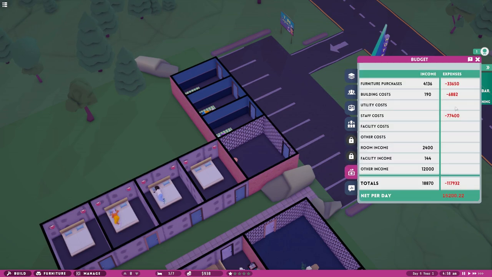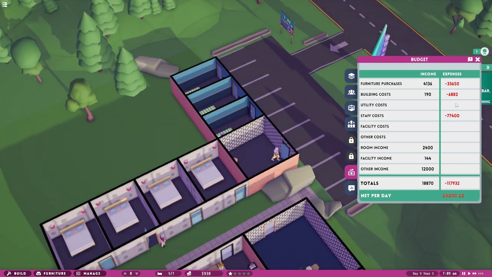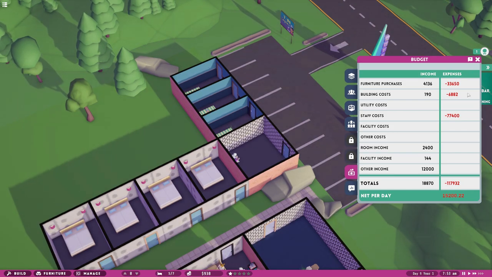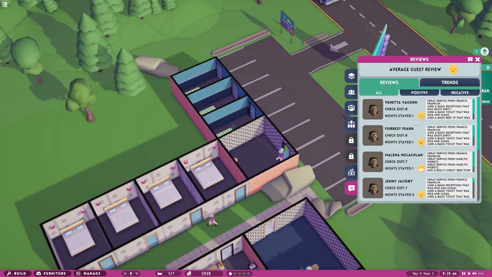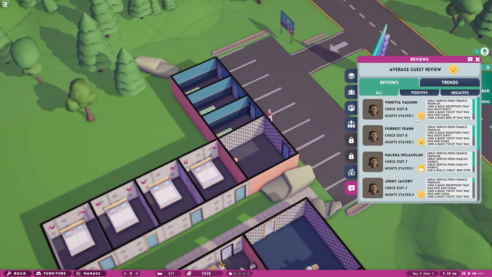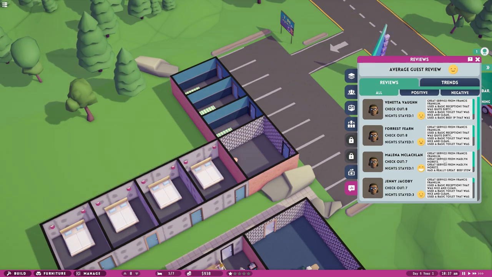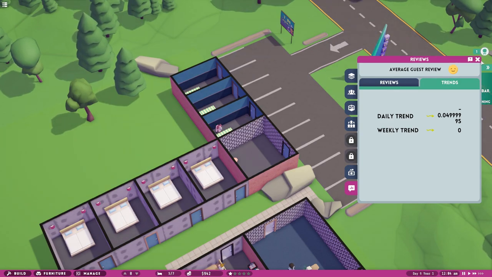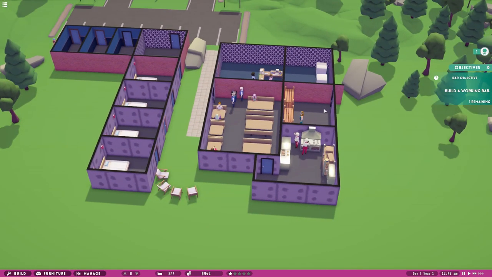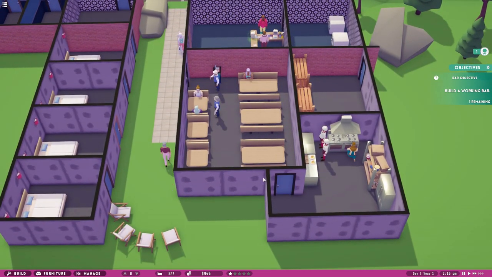Staff costs 77 grand. Net per day is... Really? Ignore this. Should be okay, actually. Should be okay. So you can now see the staff you can hire from the buildings. You can see reviews. Checkout 8, stage 1. Great service. Ooh, no negatives so far. We're trending. So actually there's a lot to unpack, a lot of stuff to do, a lot of things you can pick up. I'm really excited to see where this one goes.